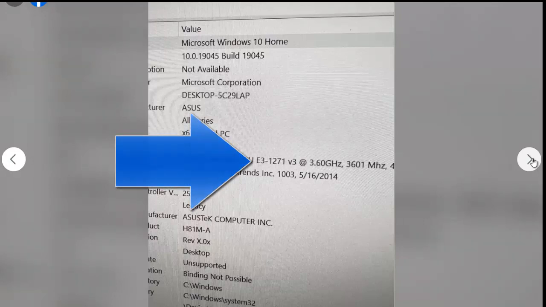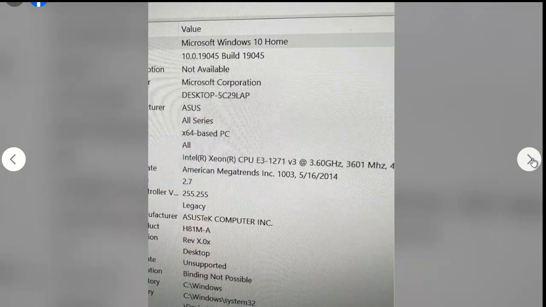So this is a Xeon E3 1271 V3, which is not a bad CPU for gaming, but it is old. It came out in 2011. And it is not Windows 11 compatible. So this would be one of the older CPUs, and you would not be able to upgrade this very much or play it much beyond 2025, unless we're going to get a cracked version of Windows 11. So the CPU, it's still okay, but not the greatest.